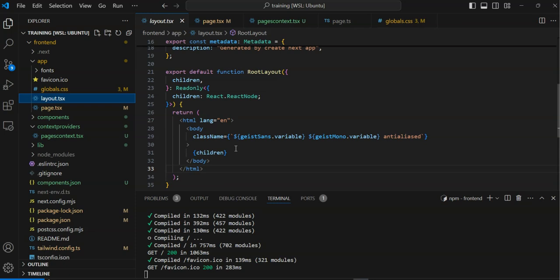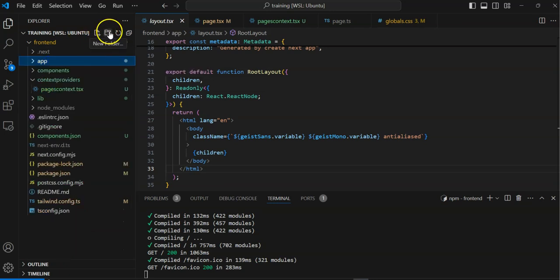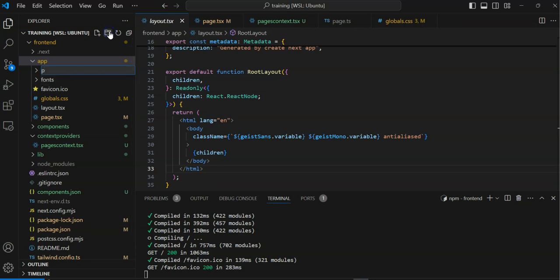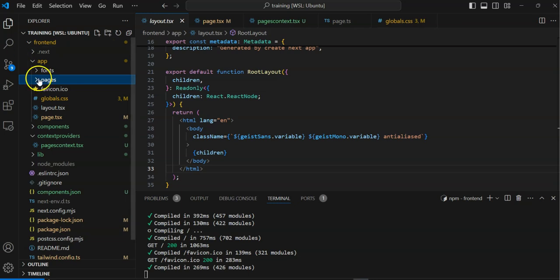So what I would like to do, just to stay safe, is go back inside the same app folder and create my own folder. I'm going to call it pages. Because when you create something like this in Next.js, it will think that you are creating a route, but I do not want this to be a route.